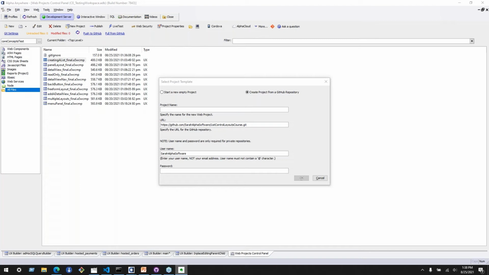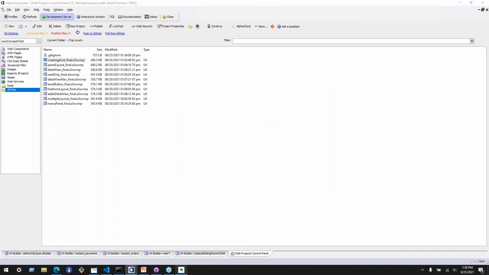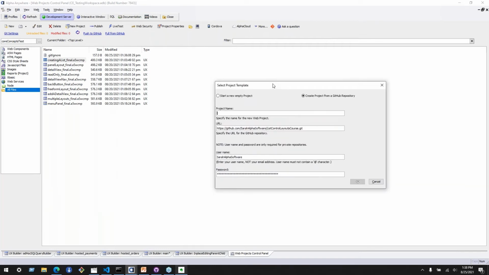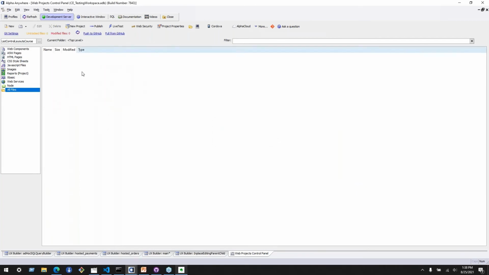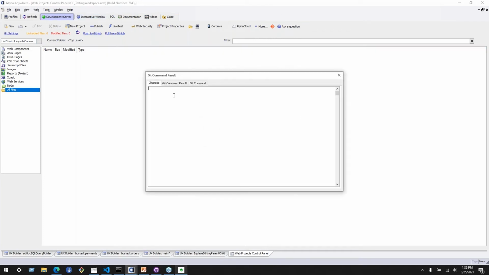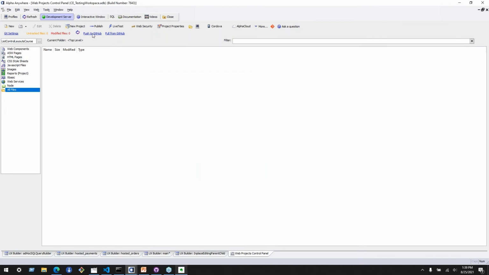Give it a name. And so at this point, now that this is connected, I think this will just show me a weird result. Yeah. There's no files up there to pull down.